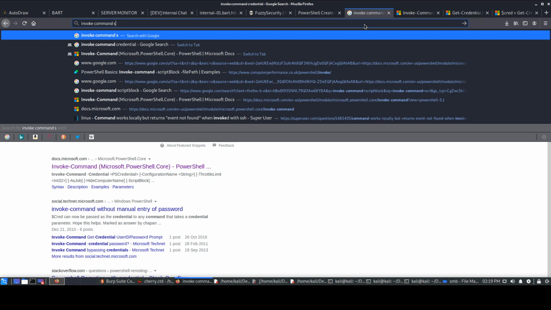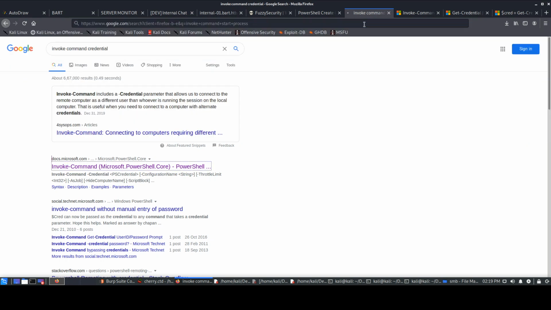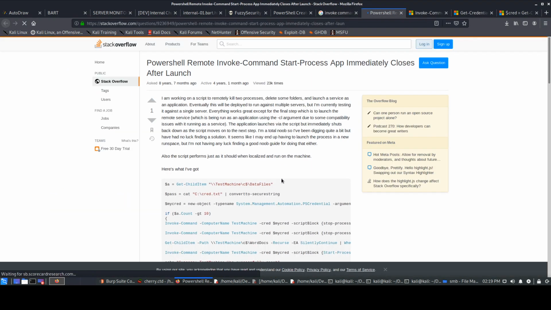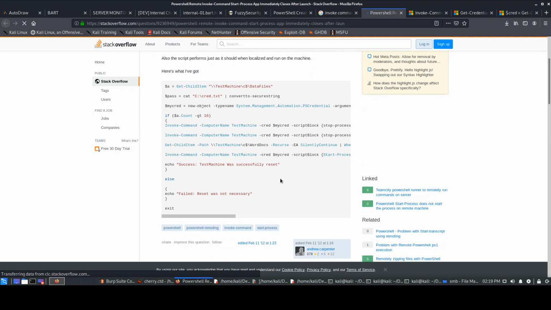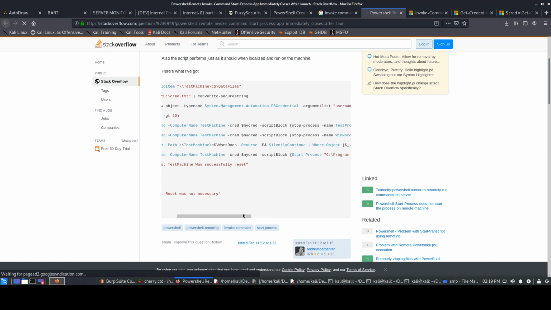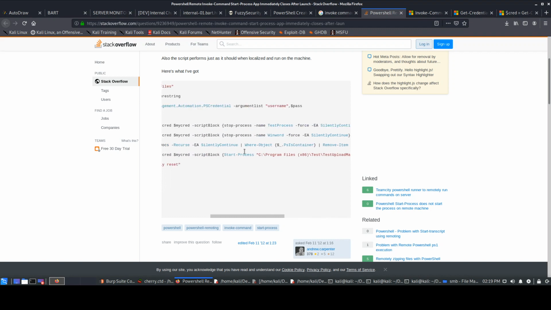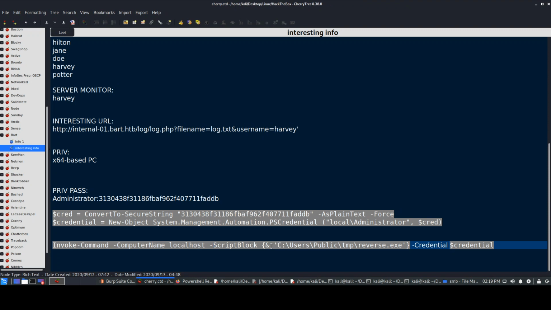Invoke-Command Start-Process, I guess. We'll just try for that. Start-Process exe. Let's just try to do that Start-Process thing and see if this actually works.